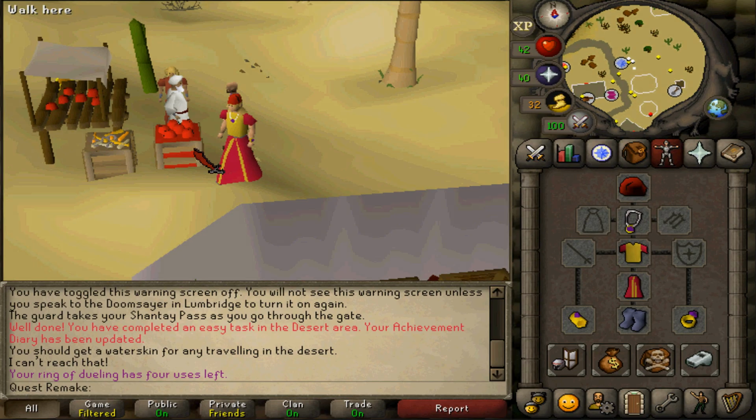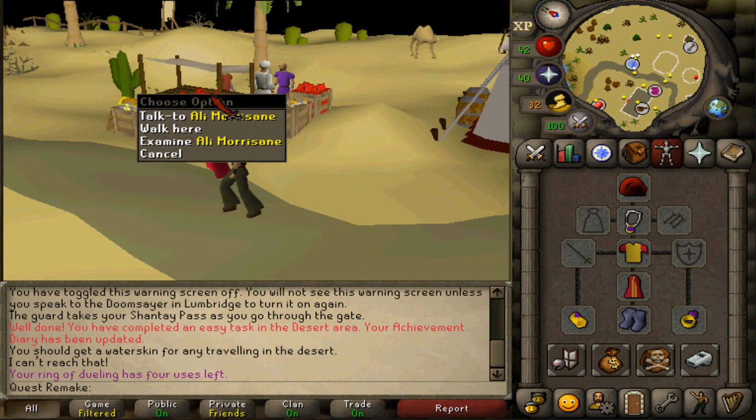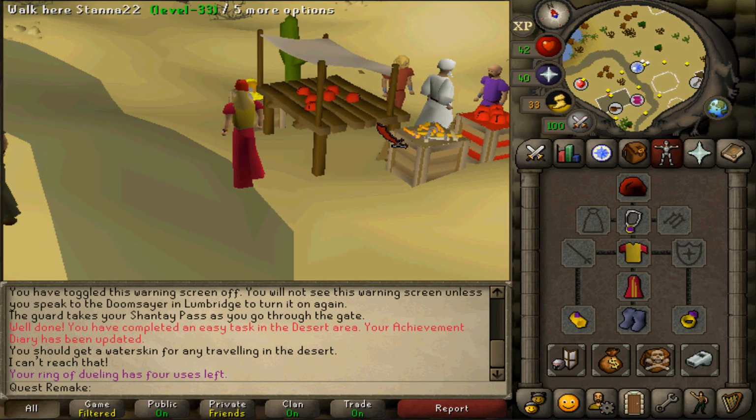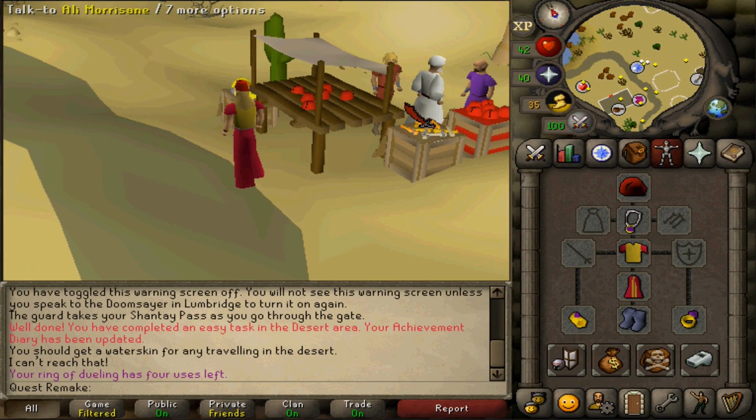Alright, this was my guide how to complete the Rogues Trader mini quest. So basically you're now able to sell your crafted blood runes, you have now better fashionscape, and you now have a 50% discount when traveling by carpet in the desert. Alright, this was my quick guide how to complete all of this stuff.